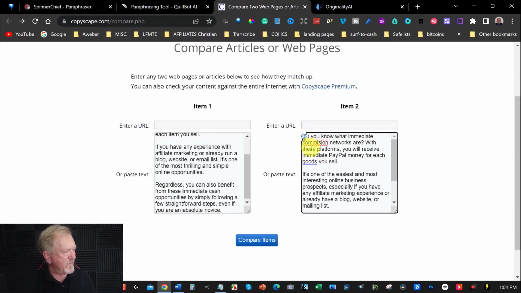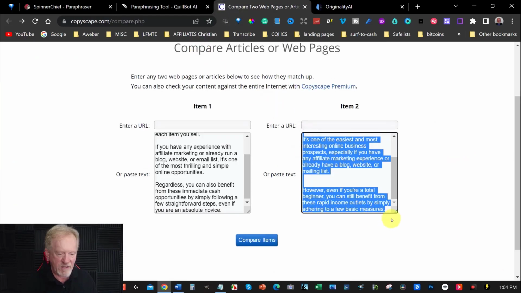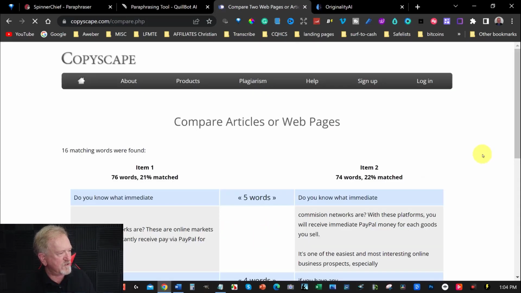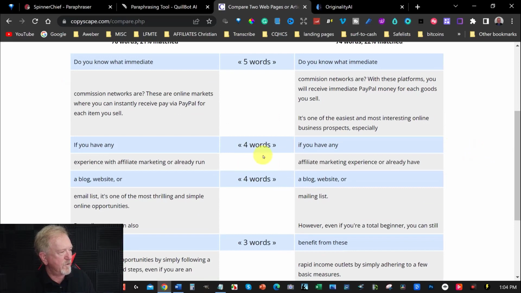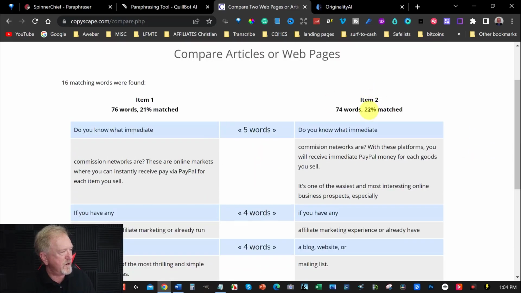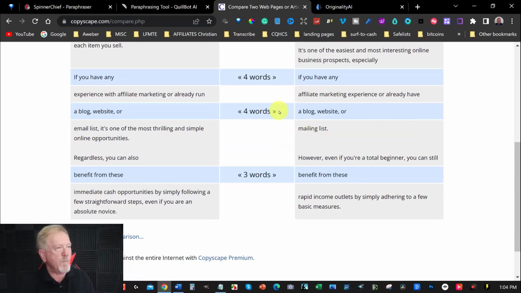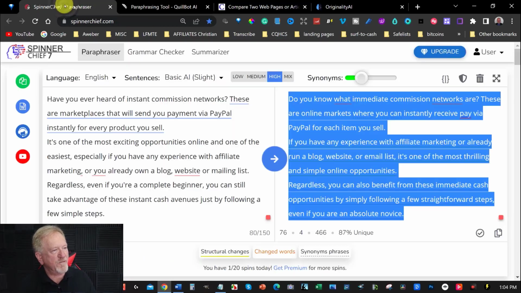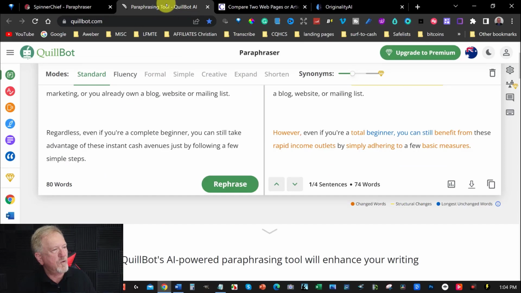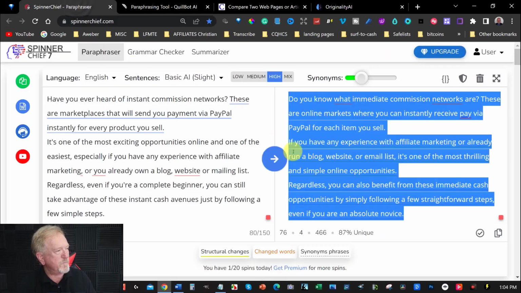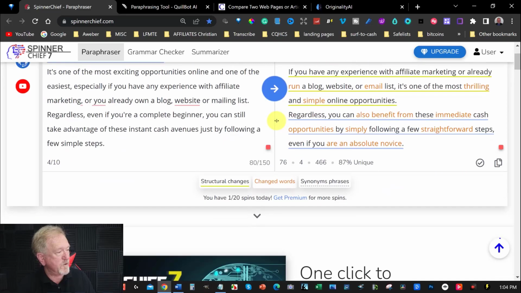I have not done this one before and I'm going to be seeing what the difference between these are because I suspect they're going to be very, very close. And we'll just compare them. 5 words there, 4 words there. What's the comparison? 22%. Okay, so they certainly are very, very close. I'm wondering whether YiTuTub and Quillbot use the same AI when it comes to creating the content, or at least rewriting the content. That was surprisingly close. Actually pleasantly surprised about that.